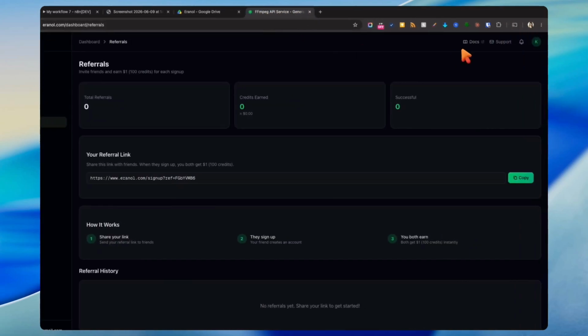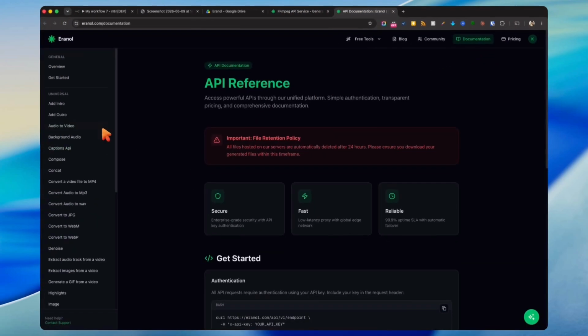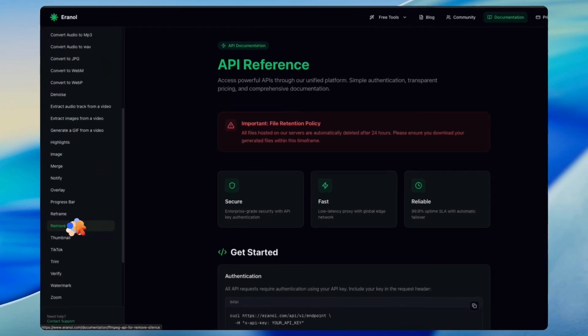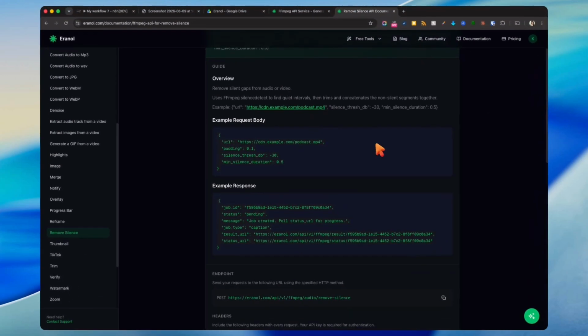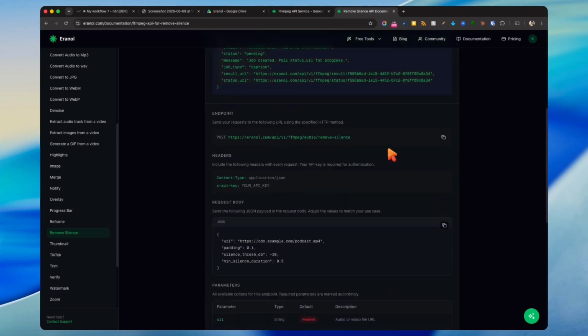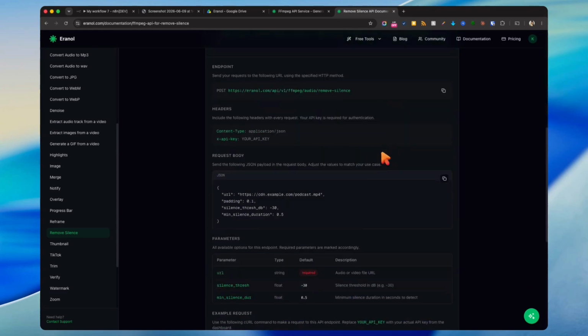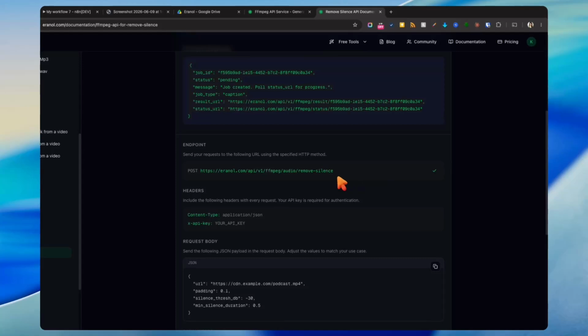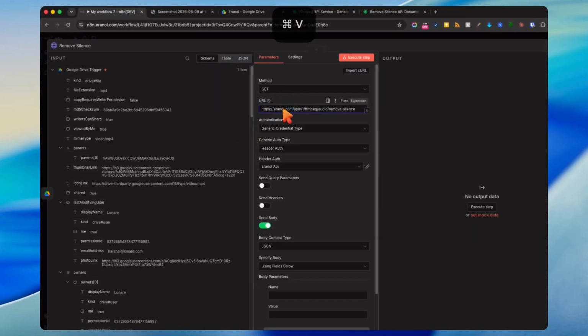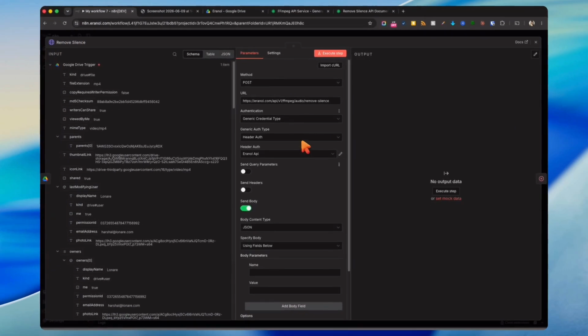So we're going to go to the documentation here and then search for removing silences. So it's this one. As you can see, this is the remove silence endpoint, and then you have the body, and then you have the URL, and everything. So let me just copy the body and the URL first. Go back to my request, put the URL here, and then obviously you have to put the host here. You have already selected this credential, so you already know.